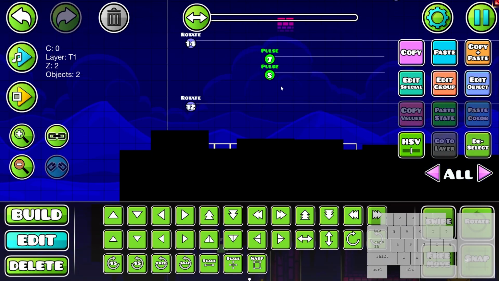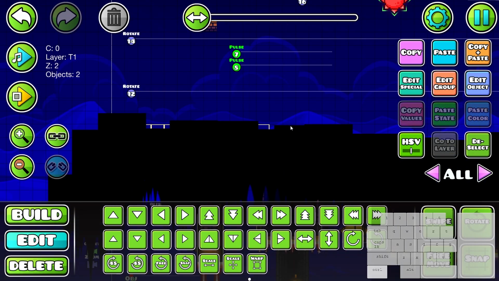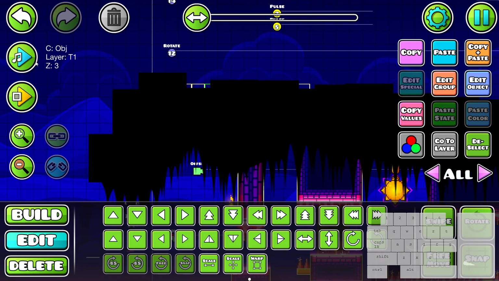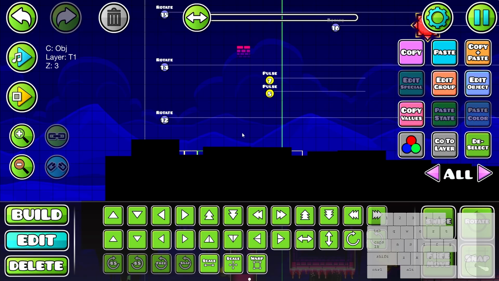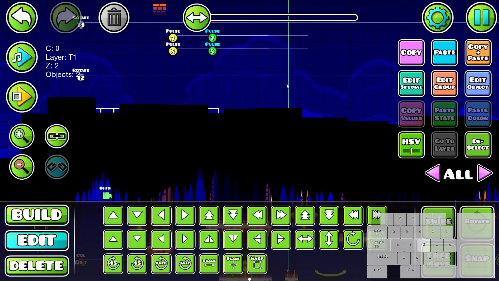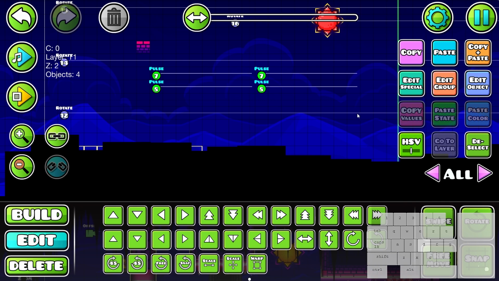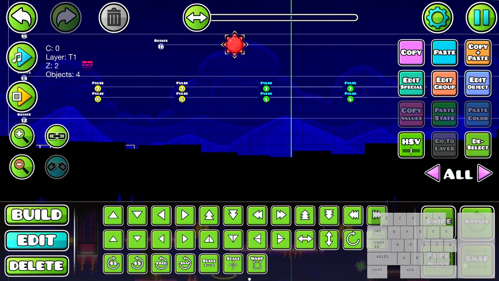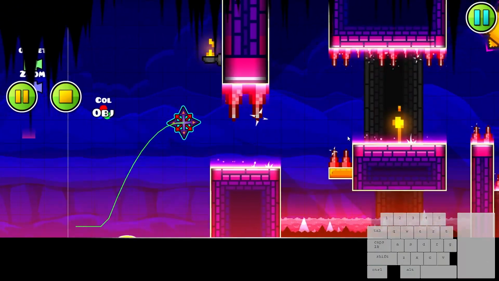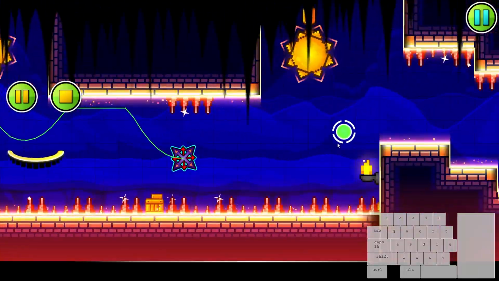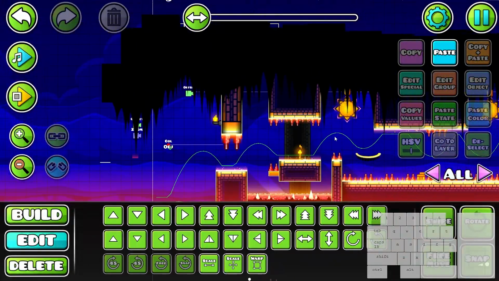We just now have to find the perfect time to pulse these guys, and the way to figure out the perfect time is to just start the song and see where you are. So I kind of feel like boom. So in here, if they do like that, and then in here again, so boom, boom, boom. Yeah, so like that, this and that, this and that, and then it goes like that. And I think it should be a lot. Boom, boom, boom, boom. Yeah, this is a lot cleaner.